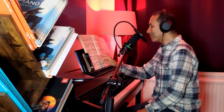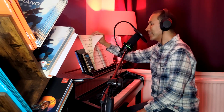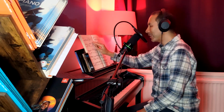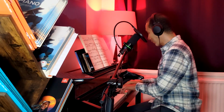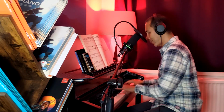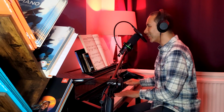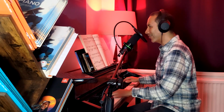This is by far the most difficult section at whatever speed you're going to use. So basically my recommendation is start learning it from bar 23. Don't just start at the beginning because the beginning isn't quite as difficult. Bar 23 is really difficult. Then the next most difficult bit is from bar 43. Oh my God, this is so difficult. The page turn doesn't help as well. I more or less memorized it. But I can't quite remember it now.